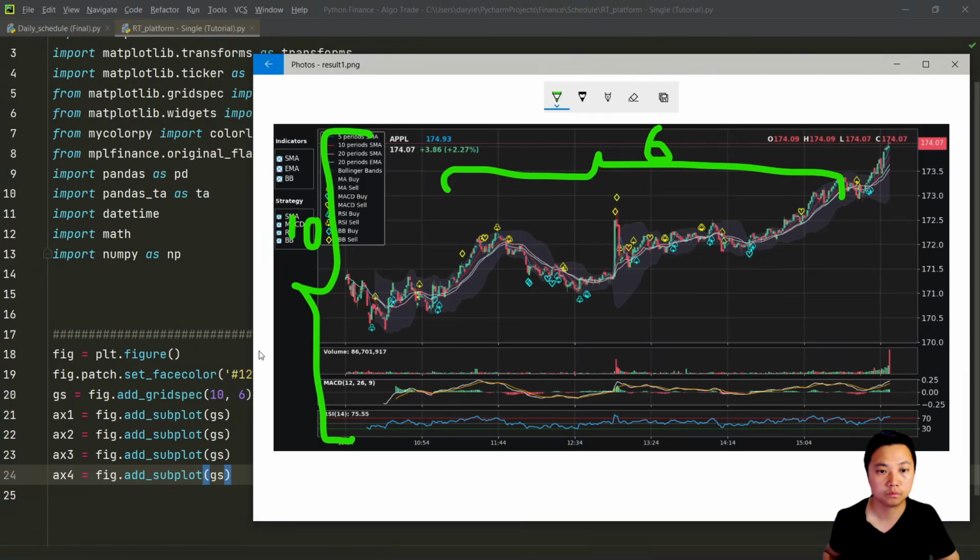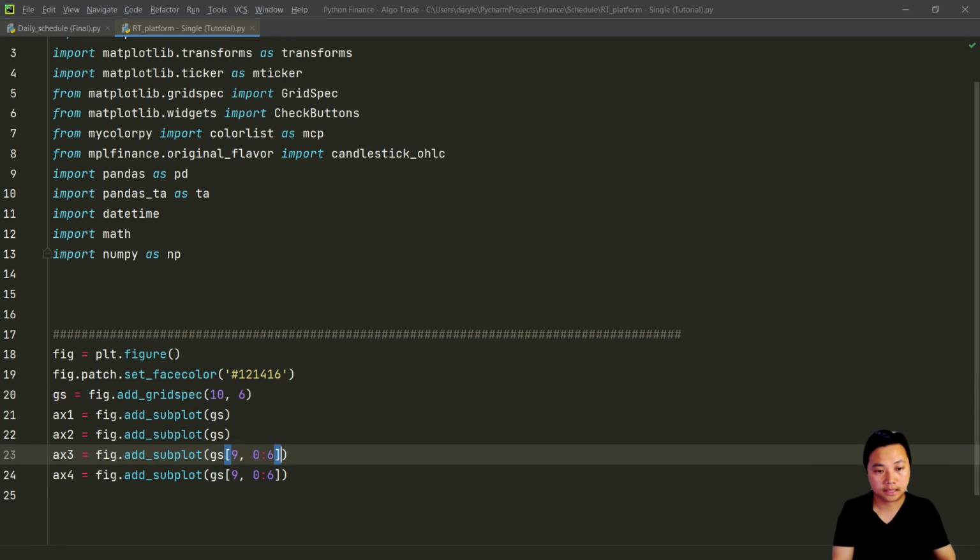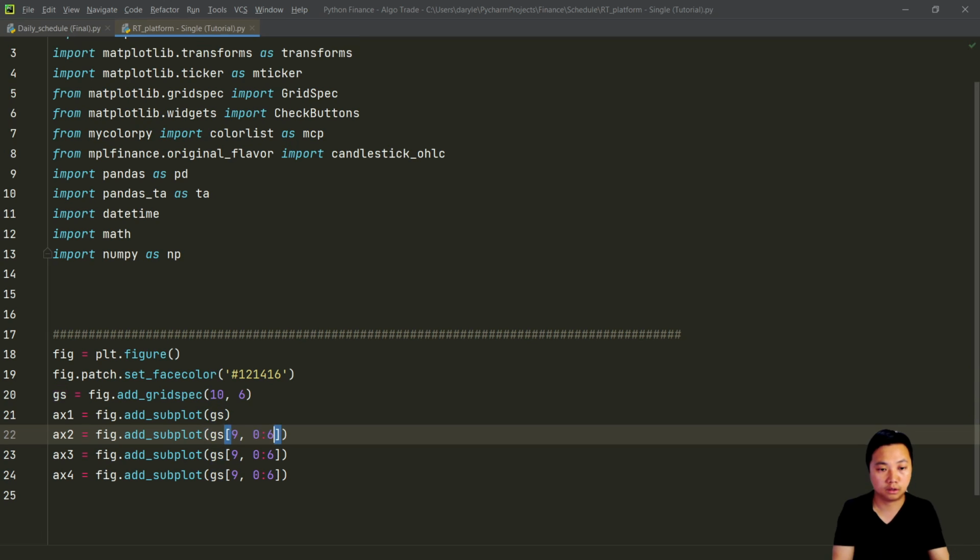And then for the volume over here, and MACD over here, and also RSI over here, each will take 1 row and all the columns. So let's do it at the bottom. So this is 1 row and then all the columns, again 1 row and then all the columns.